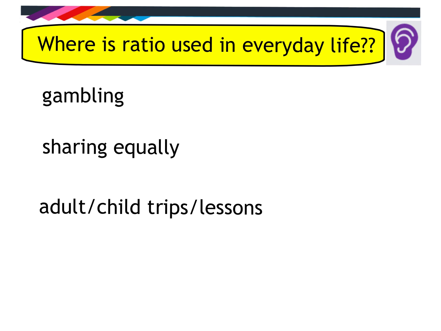Adults to children, ratios on trips or lessons. My thinking here is whenever you have to do a school trip, you have a legal requirement of so many adults per children. And if you may be having swimming lessons, you might be in a group of eight children to one teacher, or you might be in a smaller group of 4 to 1. So you might have heard it used there.